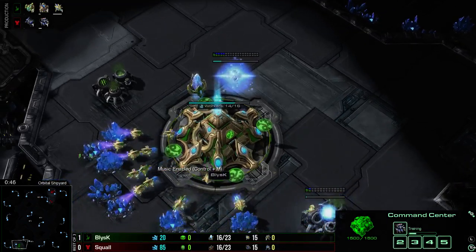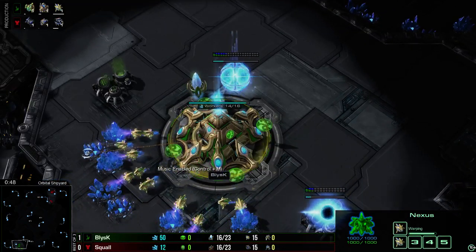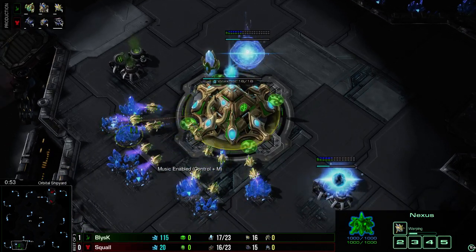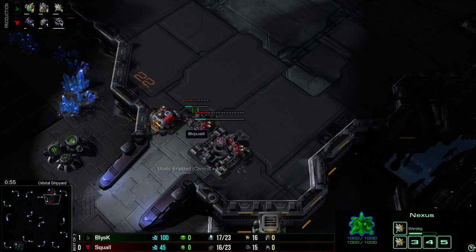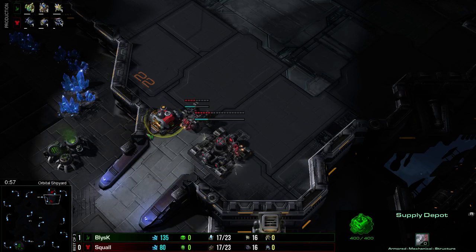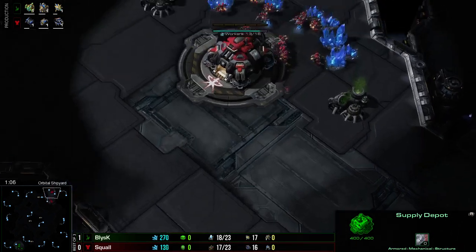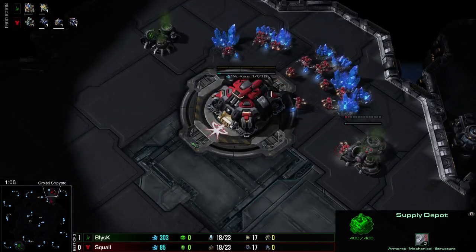So, I think we're going to just see Blysk go for the same build. I mean, if it ain't broke, don't fix it. Yep. And Squall's opening up the same way he did last game, with that fast barracks and that even faster wall off. It looks like he's very paranoid about proxy gates or something. Even denying scouting as well. Extremely fast. Yeah, he doesn't even want a probe scout to come in.